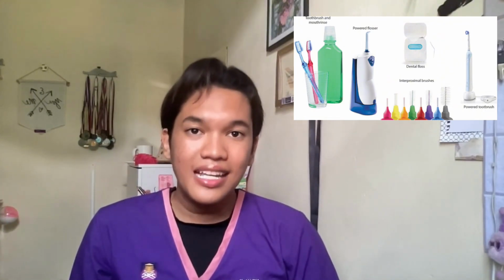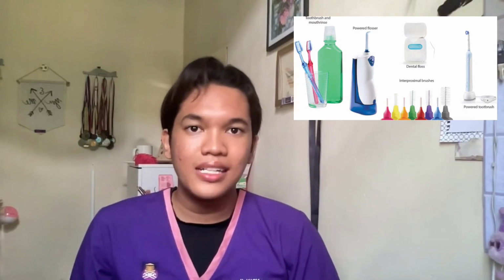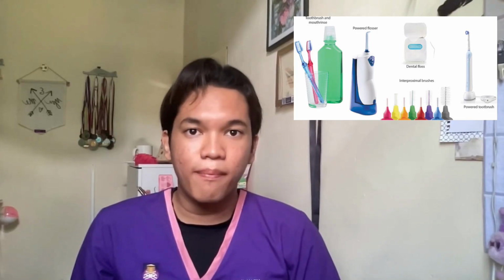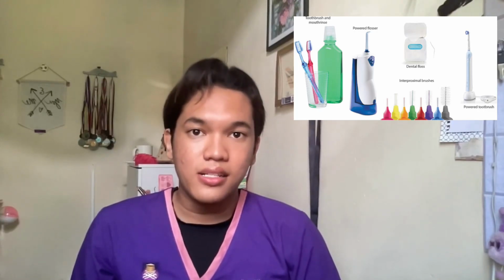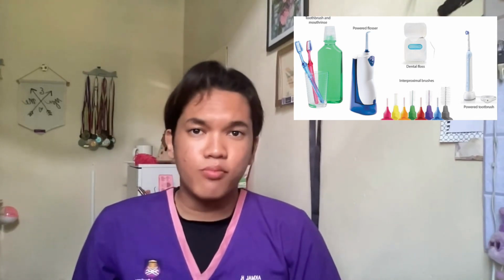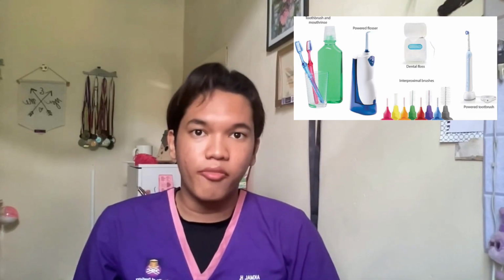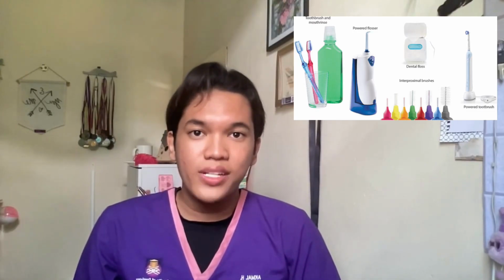Next is the interdental brush. A dentist may recommend using miniature brushes called interdental brushes or cleaners in addition to dental floss to remove any plaque buildup in our mouth. Next is the oral irrigator or mouthwash. We can use an oral irrigator to remove food particles from our teeth that are not dislodged by brushing or flossing. Oral irrigators don't replace brushing and flossing because they don't remove plaque, so you always need to brush and floss in your proper oral hygiene routine.